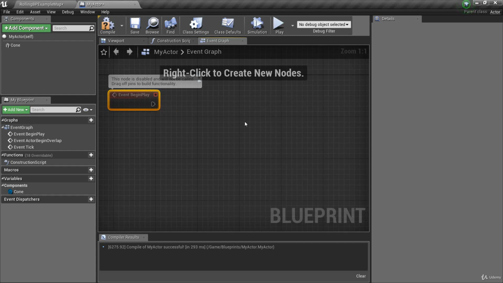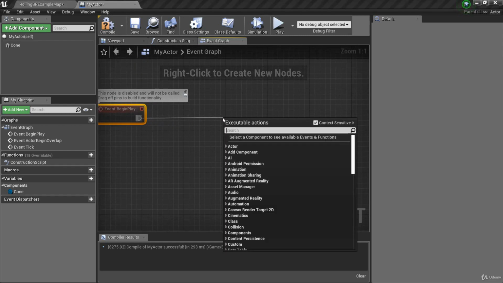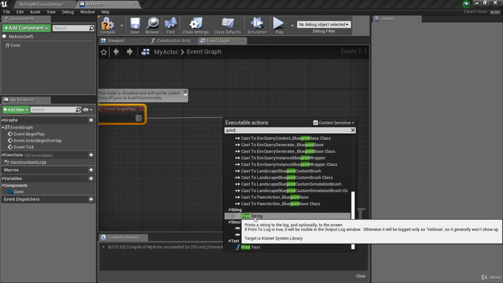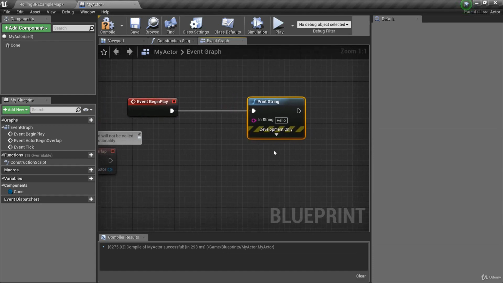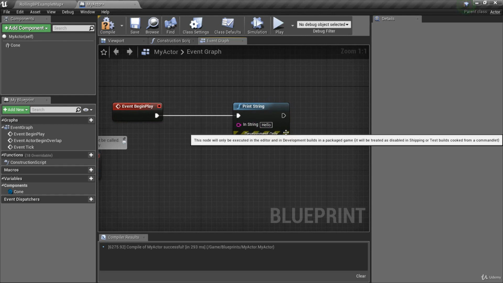So just to dig right in to show you just how these nodes work, we're going to drag off of the output execution pin, and as soon as you release the mouse, you'll get this menu, and we can type. If I type print, you'll see that it pulls up things that have print in their name, and under this string category we see print string, and the F here stands for function. And if we click on this function node, you'll see that it's blue, and functions are blue whereas events are red. And we're going to get a very intimate understanding of events and functions throughout this course.